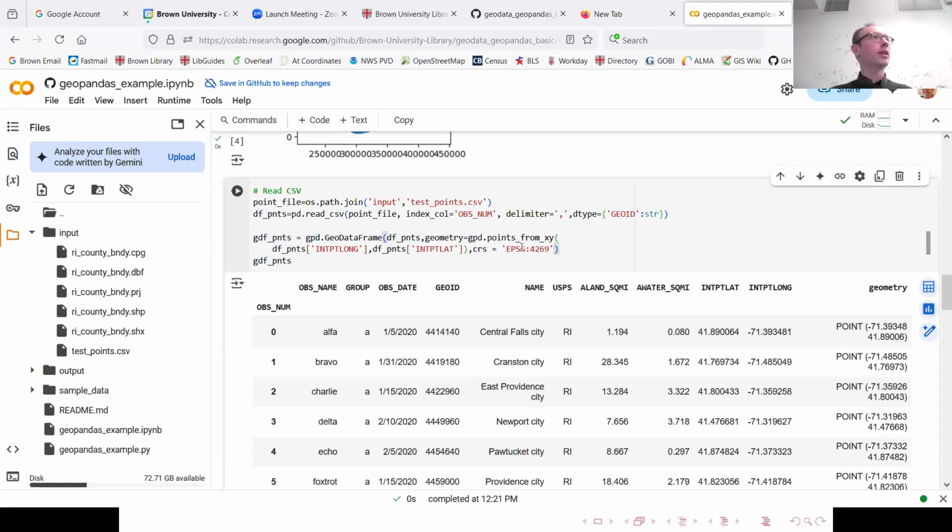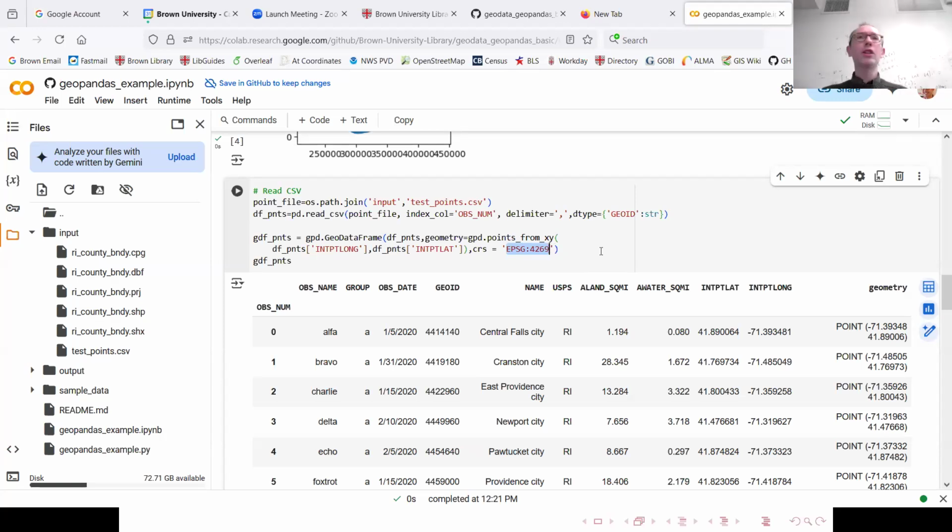Another little wrinkle, though, is that when we're plotting coordinates, we have to say what system the coordinates are in. It's kind of like if I told you it's 20 degrees outside, you would need to know, is it in Celsius or Fahrenheit? Coordinates are not just absolute numbers, they're part of a system. And here, the CRS is the coordinate reference system. And what I'm doing here is passing in a specific code that says this is the system that these coordinates are in.